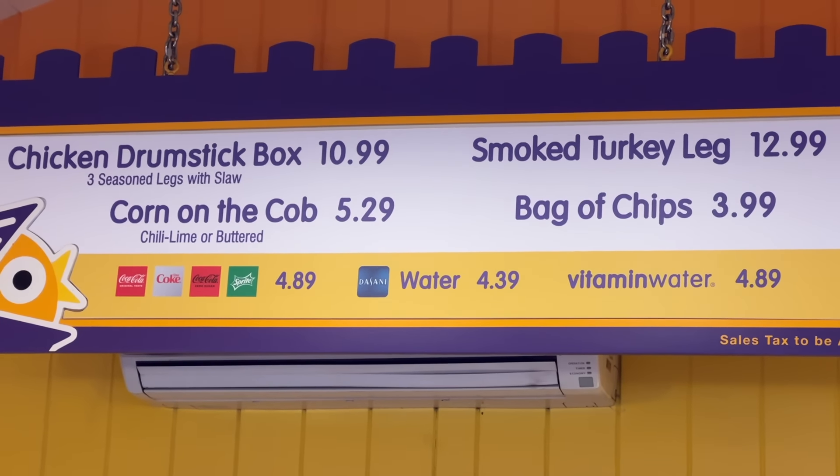For our last and final restaurant at Disney California Adventure, we have to walk a long way through the Grizzly Peak Recreation Area, past Soarin', and practically back to the front of the park. Here we'll find Smokejumper's Grill — yet another lackluster quick service restaurant that primarily serves burgers. The seating area is huge with both indoor and outdoor dining. They recently added breakfast served until 10am, and I've tried both burritos and think they're worth your consideration.